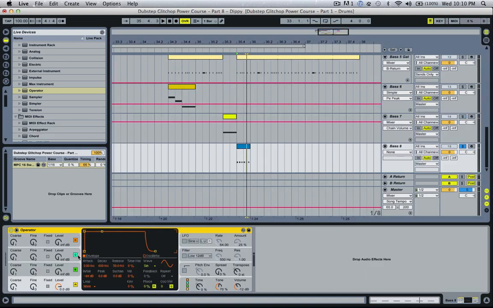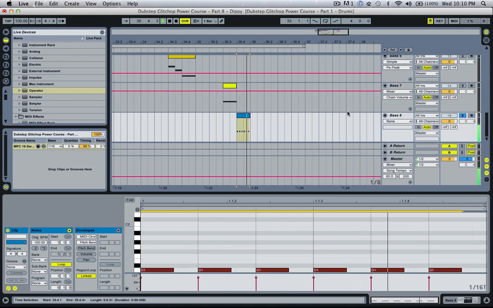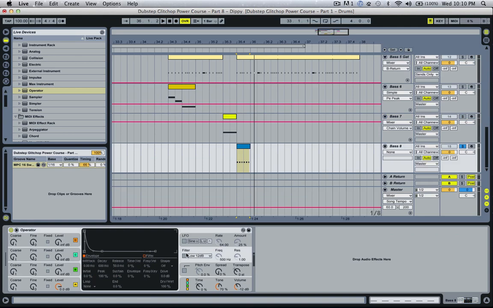Excellent. So let's go into our operator. I'm going to change the waveform to a saw. Maybe make it an octave lower. Control A, Shift down. Go back into our synth. Let's turn on a filter, bring the frequency down, and let's turn the envelope right up. So again, this envelope here now, depending on the decay time, is going to go from the open position to the closed position. Bring the frequency right down.